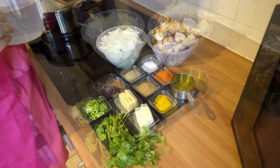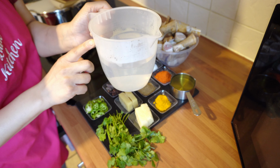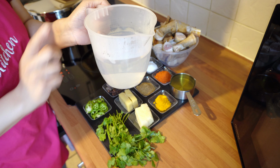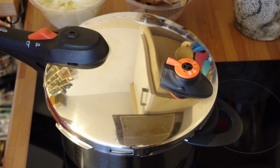So let's start cooking. Guys, totally forgot to mention, you also need 2 cups of boiled water, which I've measured out using my standard mug measurement. So guys, I'm using my pressure cooker today to cook my payas. Now, if you don't have a pressure cooker, it's not a problem. Just follow the recipe and add it into a normal pot, and just double the cooking time and also the quantity of the water that we're going to use. So let's start with this.